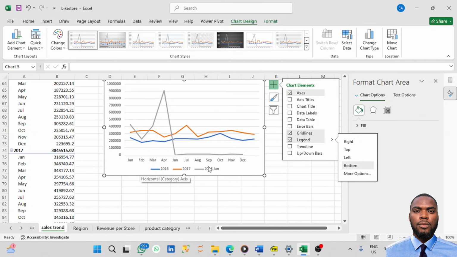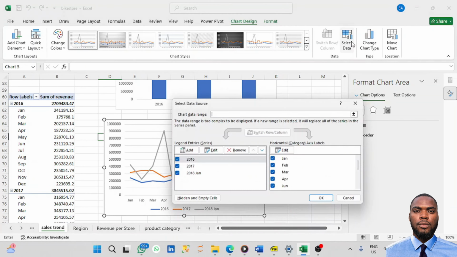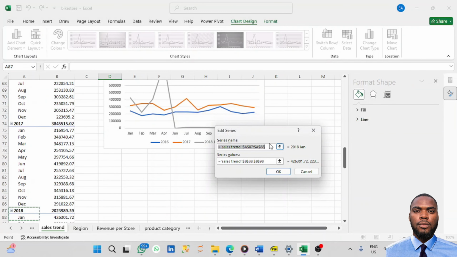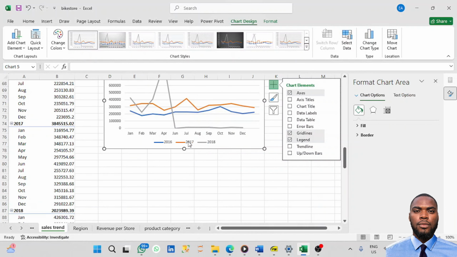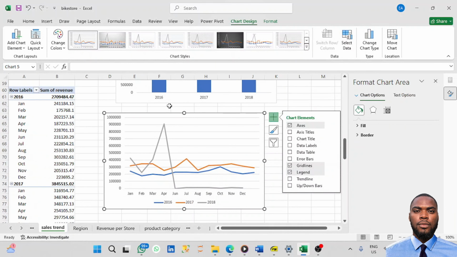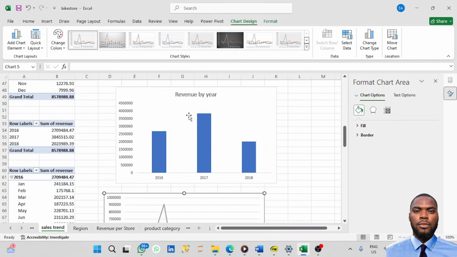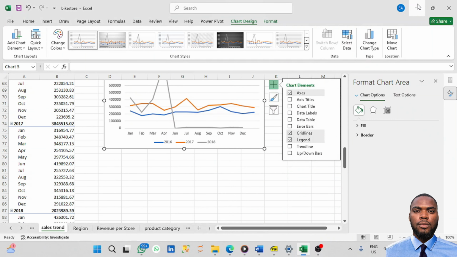Okay, so this is my data right here. I think I made a mistake with my dates, so I'm going to go back to here and click on this edit. Now just click on this option, this by itself, and press OK and OK as well. Now I have my data perfectly done. So this is basically how you create your line chart and your bar chart for your revenue by year and revenue by month.